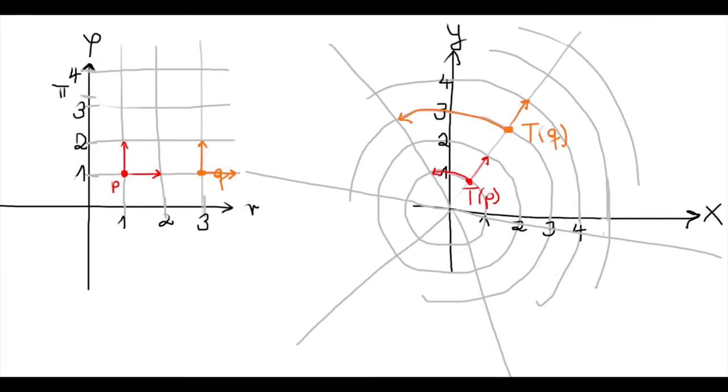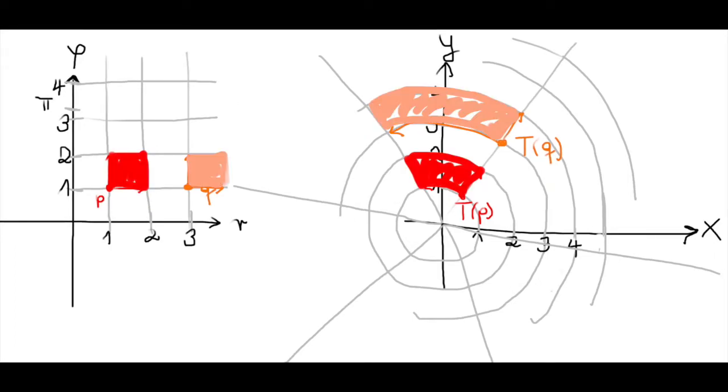If we move our point along the phi axis, its image travels along the circle. And if we move at the left with constant speed, still starting in the orange point Q, the image moves much faster than if we start in the red point. Same thing, the image of the square with both edges length 1 in the orange point is much more stretched than the image of the square at the red point.